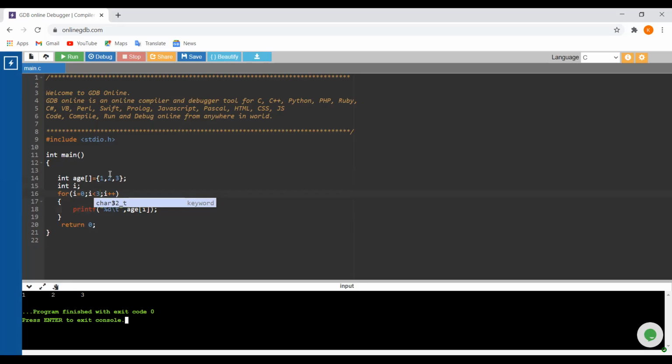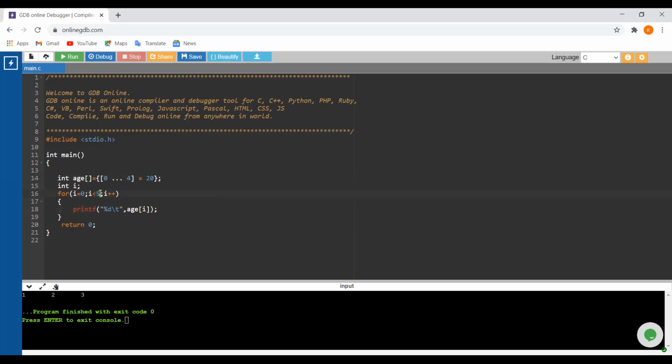The next kind of initialization is designated initialization. That means for a given range of indices, we give some value. So how to initialize that? The range is going to be given, for example 0 to 4. Here I didn't specify the size, so I can give whatever I want. So 0 to 4, that means 5 elements, equal to the value you have to give, for example 20. So 5 elements I stored in this one.